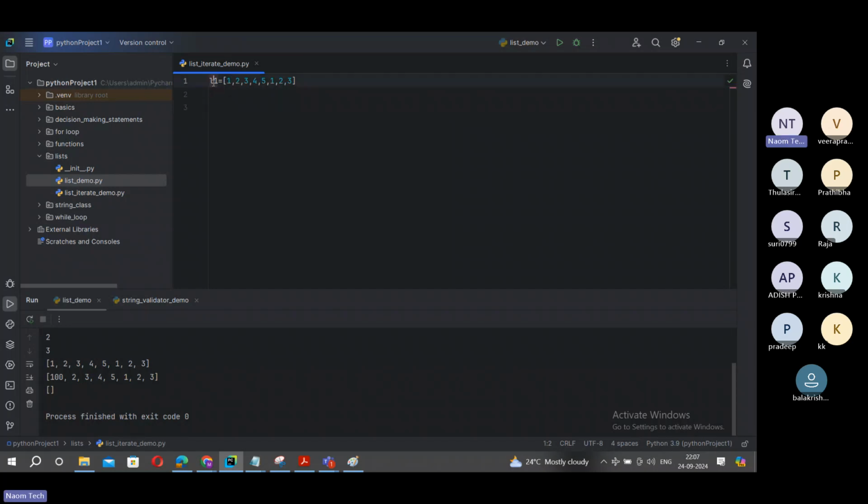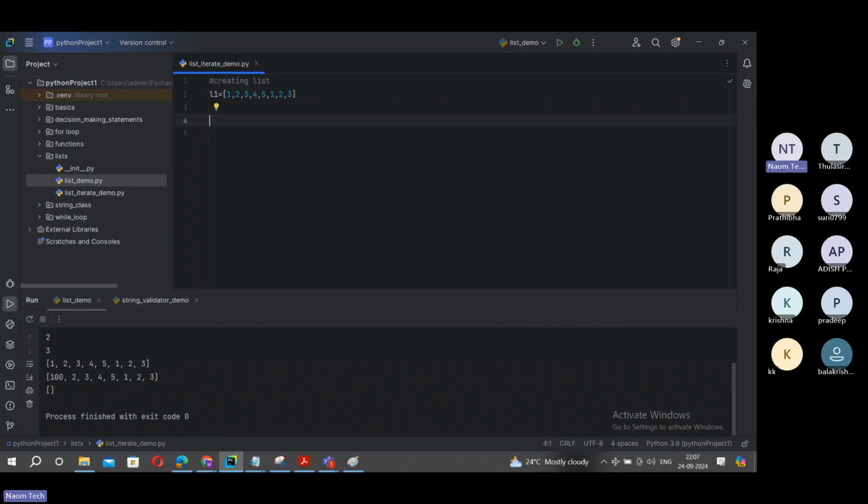What I want is to iterate a list directly. That is what generally we need when we are playing with lists or using lists. Okay, so next one, we are creating a list, and maybe you can call it integer list or something. Next, iterating a list. Always applying an iterator is the standard practice. Right? How do you apply an iterator? Simple, right? We know for i in. For in is the loop we can apply.